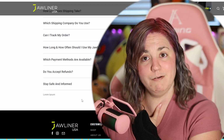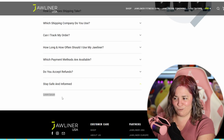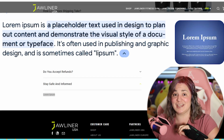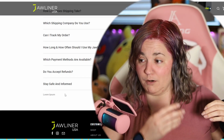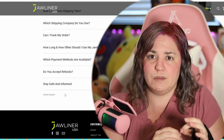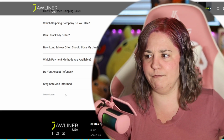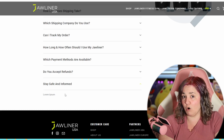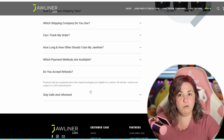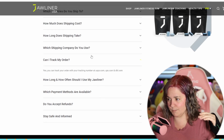Uh-oh, what's that right there? In the Stay Safe and Informed category. If you don't know what lorem ipsum is, it's placeholder text commonly used in things like graphic and web design. It can be a longer phrase used to mimic a paragraph, but it usually is used, again, as a placeholder that you then replace with your real text once you're ready to, I don't know, say, make your website go live. Very interesting that their Stay Safe and Informed tab doesn't actually have anything in it. Do they have answers in these other ones? Oh, look, text that isn't lorem ipsum. Oh, look, text that isn't a placeholder. Not a placeholder. Not a placeholder.